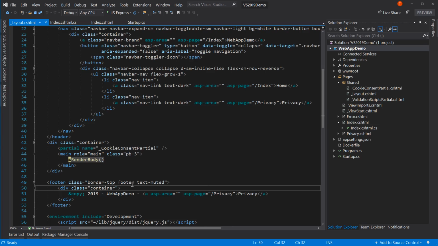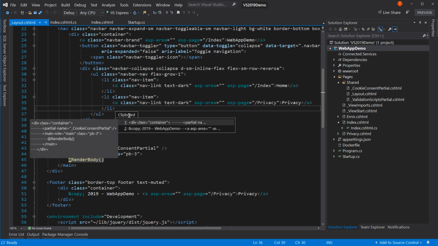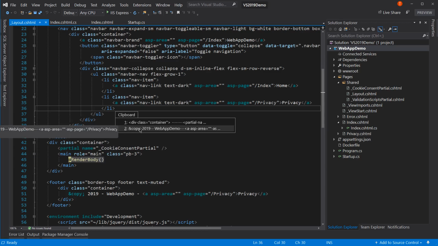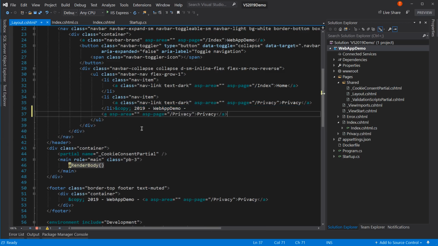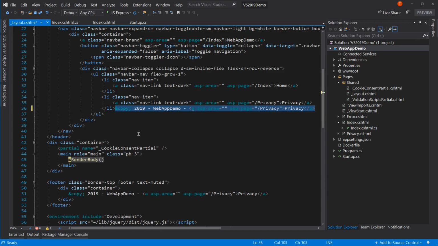But then I go, you know what? I actually want to paste this somewhere. Well, if I hit Ctrl+Shift+V, this is called a clipboard ring. And there is my div that I copied, but then number 2 is that section starting with @copy that I copied from before. So I can just click that, and now it pastes it in, and it formatted it for me, which is kind of awesome.